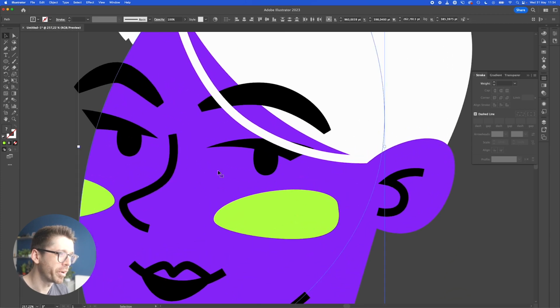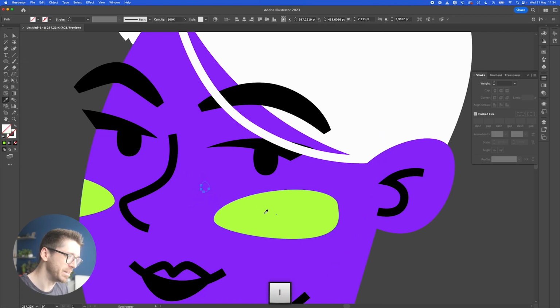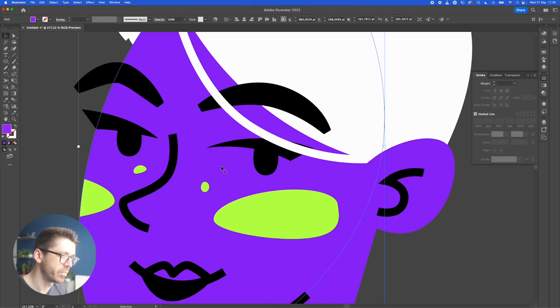I'm thinking about adding more details over here, so the way I'm going to do it is maybe with the pencil tool. So with the pencil tool, I'm just going to create elements like these, and I'm going to sample that green color. N is actually the shortcut for the pencil tool. So I'm going to create a couple of these blobs, and then I'm going to sample them because I don't know how to actually get the color. Now I don't remember where I drew them. It's going to be like playing hide and seek with these shapes. I'm just trying to see if I can go over it. Let's see. I think there was one more, but it is what it is.